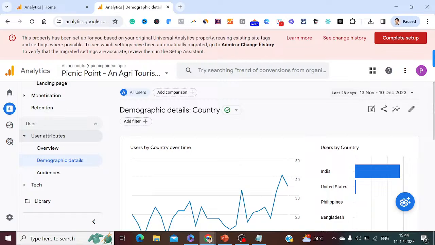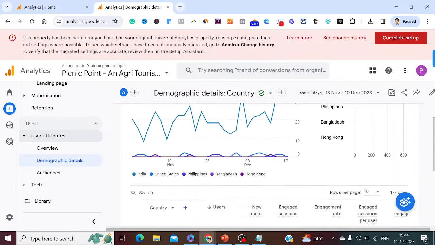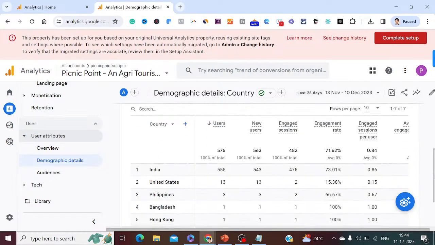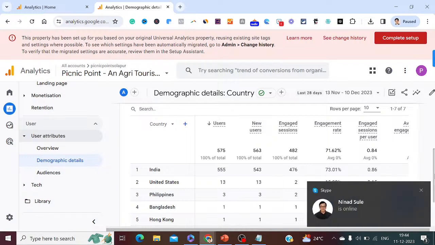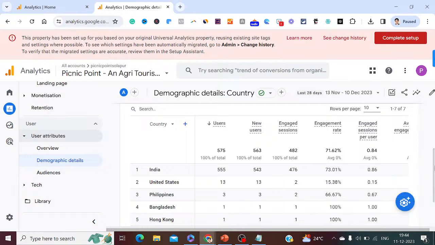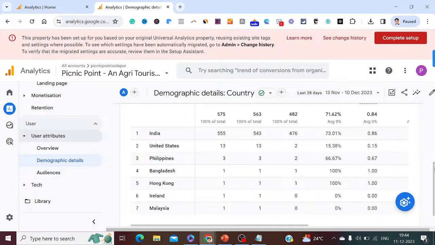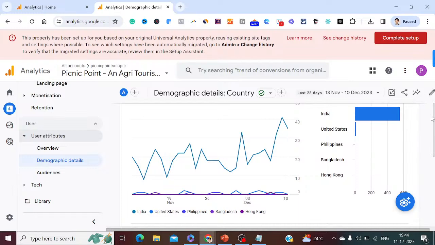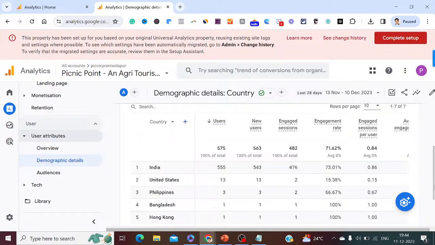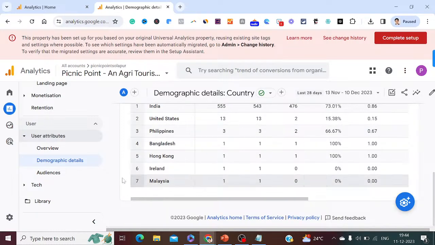You could see your users by country over time. Demographics, like from which demographics you're getting maximum users: India, United States, Philippines, Bangladesh, Hong Kong, Ireland, Malaysia, right? And this is the graphical presentation. So this has been projected over here. These are the demographic details.